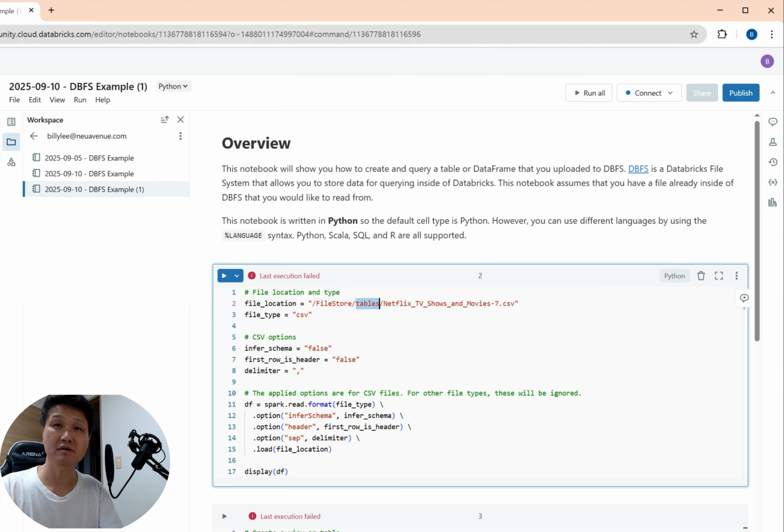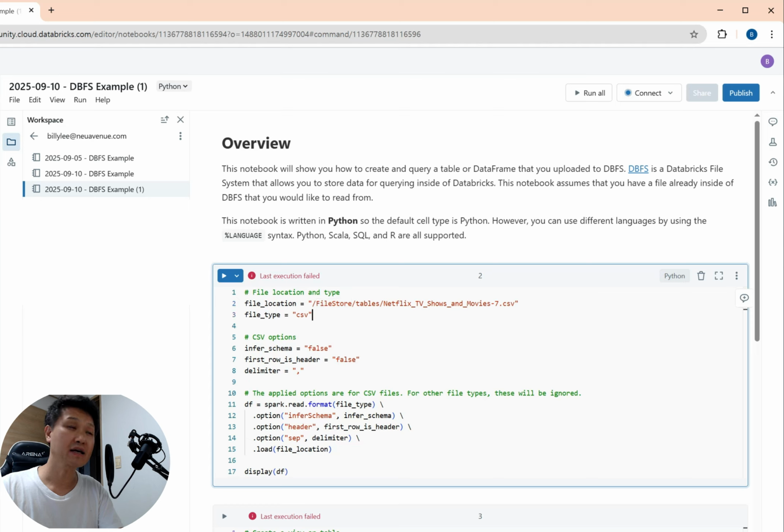Under that there is a second table folder, and you see the CSV file title. This point is where your CSV file is located.